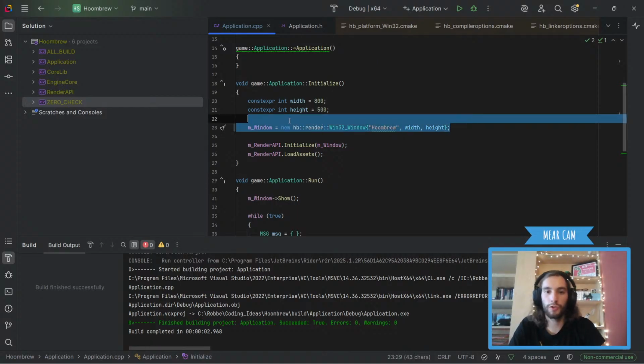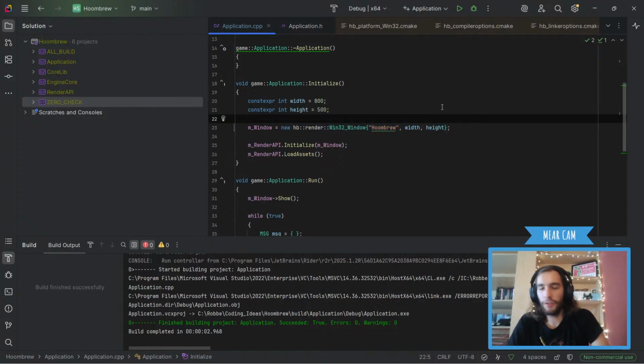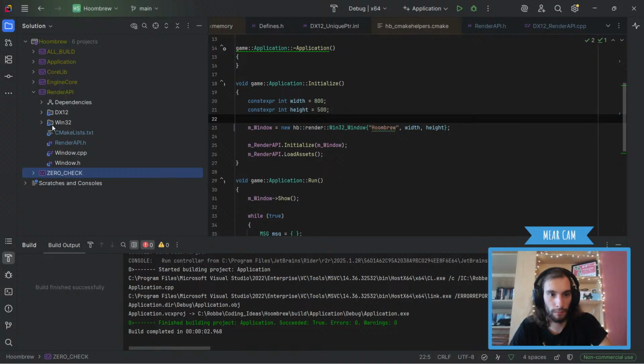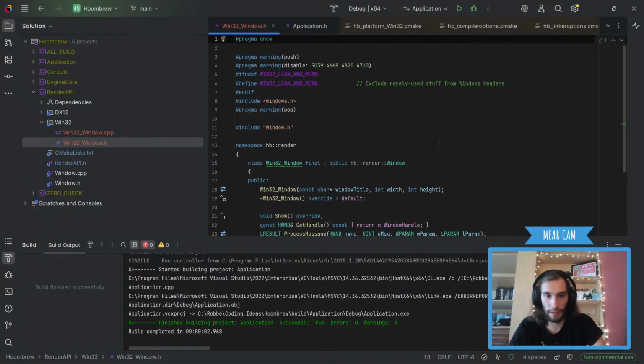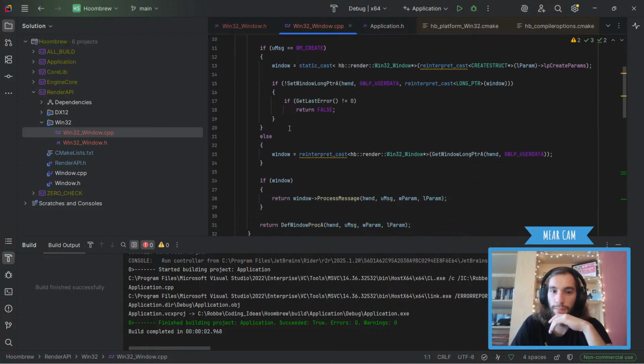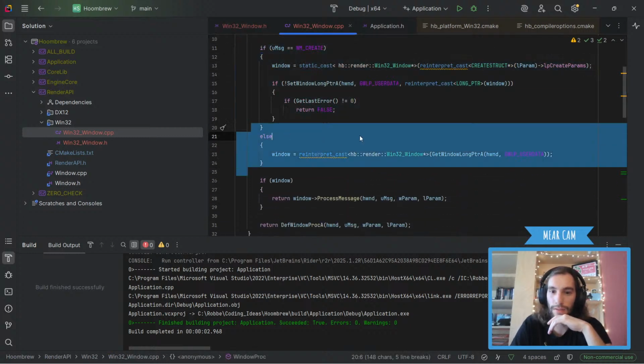And then this will change to a create function eventually. But there was something else I wanted to fix, which was in the Win32 window now, which apparently doesn't exist. This one. Yes, so in here, what I did before was if message create, then do this thing.